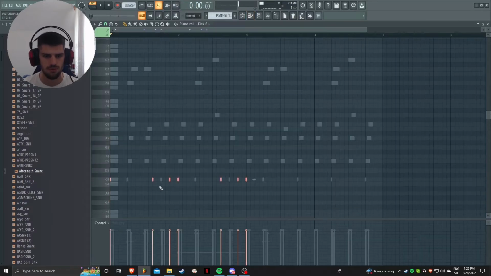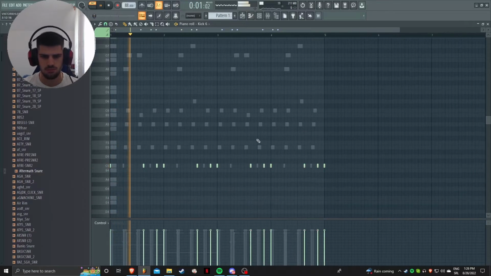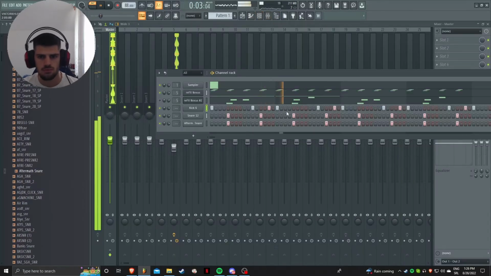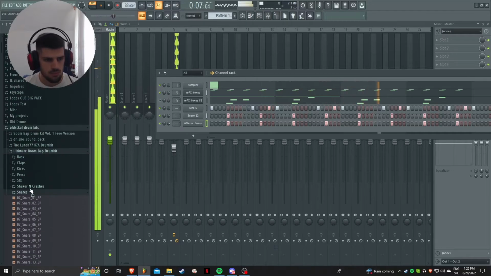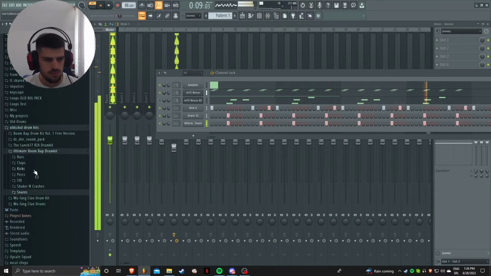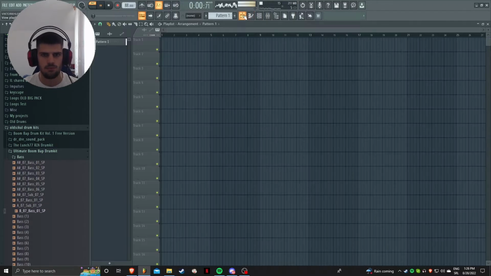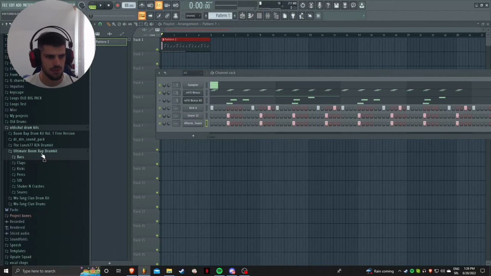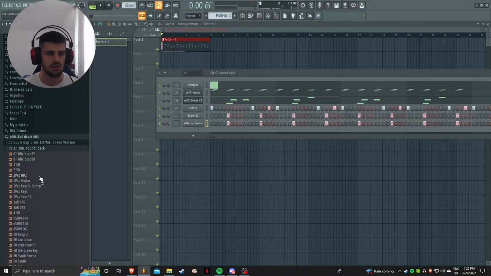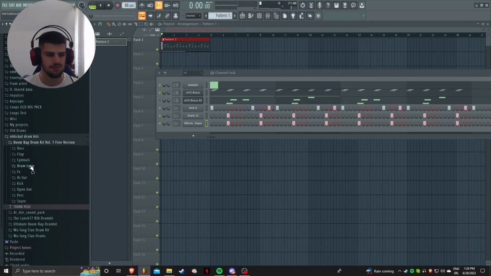I'm about to copy the kick pattern, just like this. Okay, let's just send it like this, so we have that template. And let's start with other sounds like hats, open hats, bass, and stuff like that.